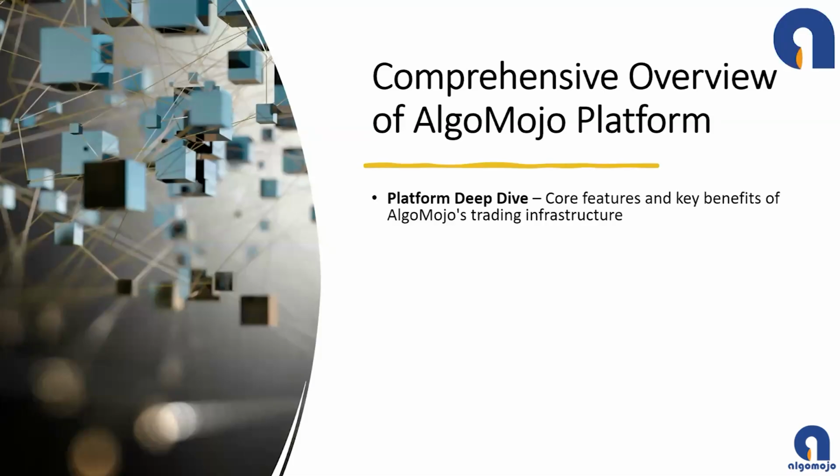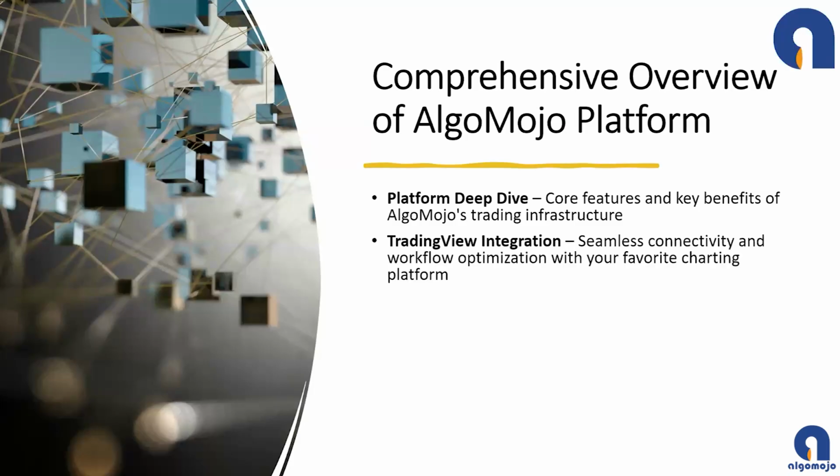The agenda today is that we will look at some of the key features and benefits of using Algomojo platform. Then we will look at how we do an integration with TradingView. We will use a strategy and an indicator in TradingView and see how those orders will get placed whenever there's a signal coming in from the strategy or from the indicator.